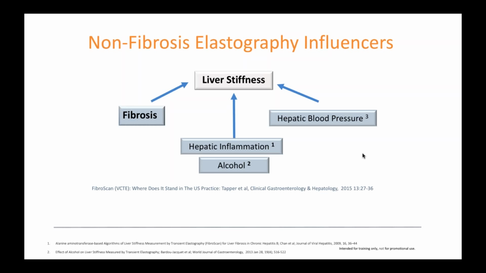We know that if you increase blood pressure in the liver, the shear wave will travel more rapidly and that liver will test more stiff. This indeed is the basis for the meal restriction that's commonly used in VCTE, requiring that they have a 3-hour fast prior to the test. But you should also bear in mind, if you have a secondary factor such as right side heart failure, that could cause liver stiffness to be more pronounced than would be justified by fibrosis alone.